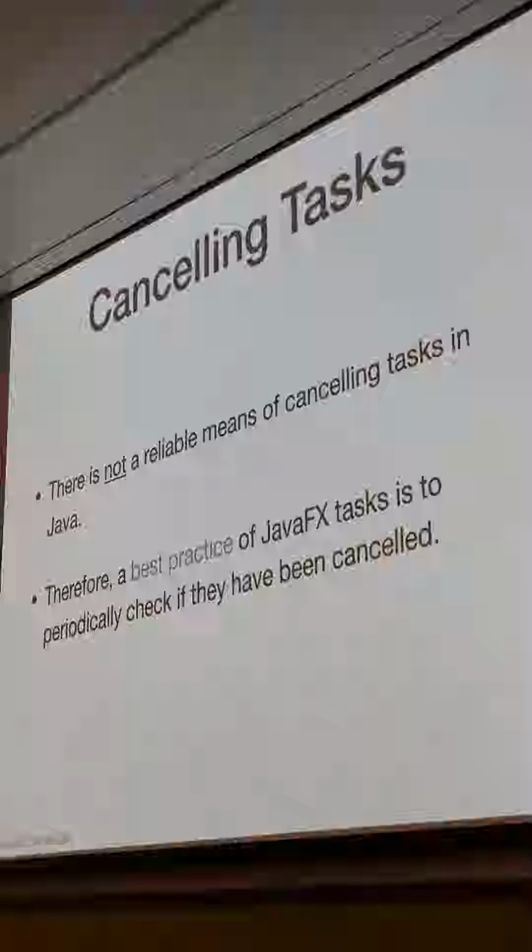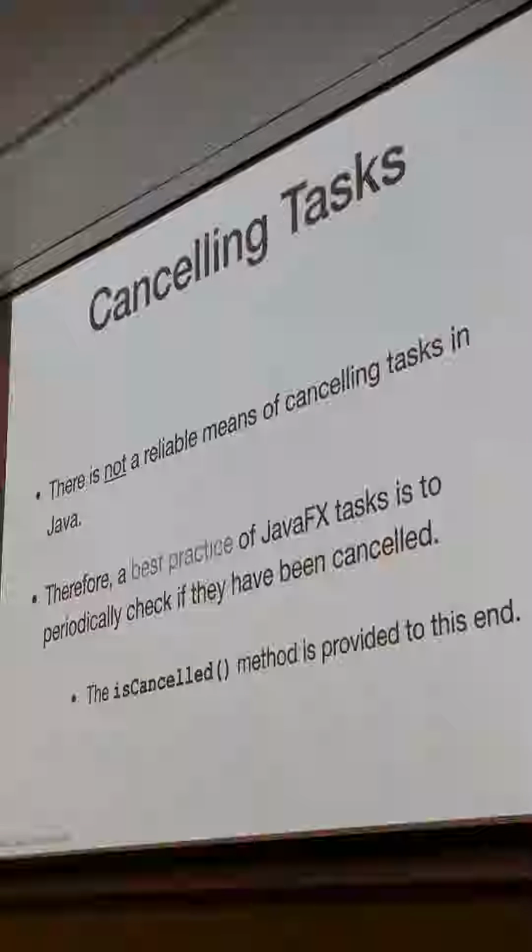So there's a best practice in javafx tasks to keep checking and making sure that they're not canceled just yet. So where you'd usually check the state, and you check to see have I failed or succeeded, you're also checking to see if it's canceled yet. Because if you just check to see if it failed or succeeded, you won't know if it stopped in between, because it's technically not failed if it was canceled.